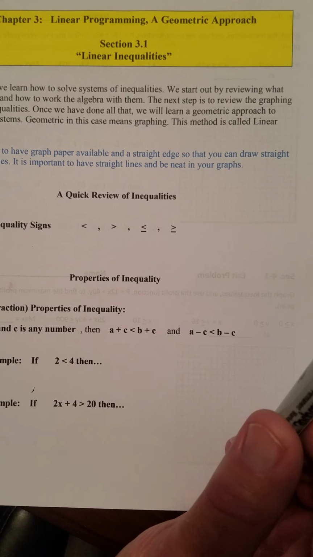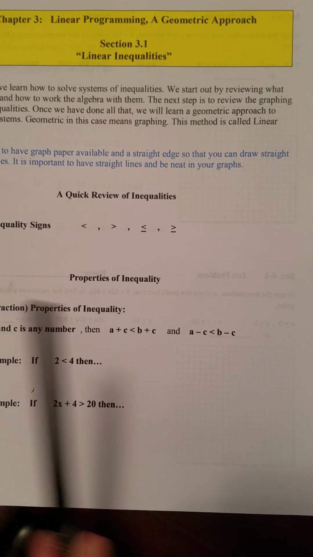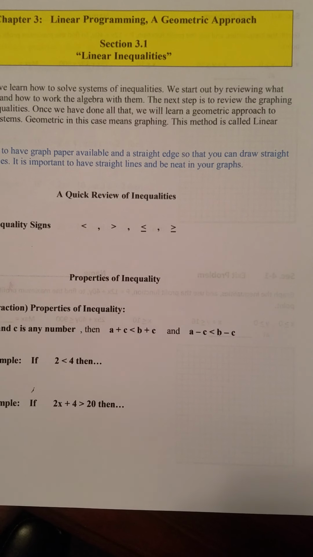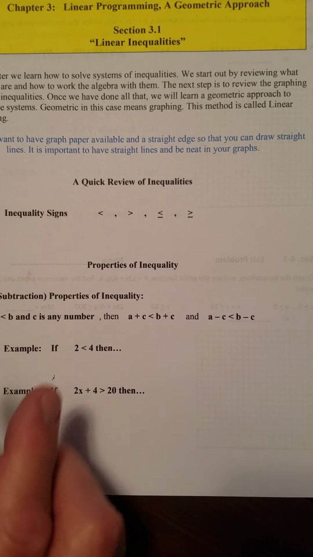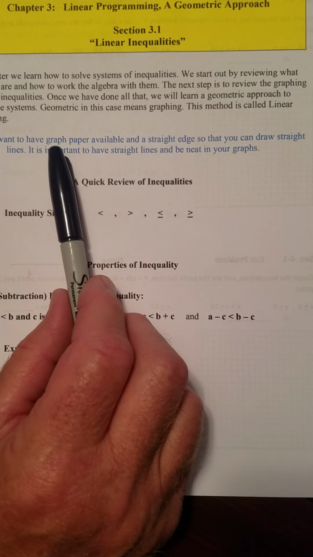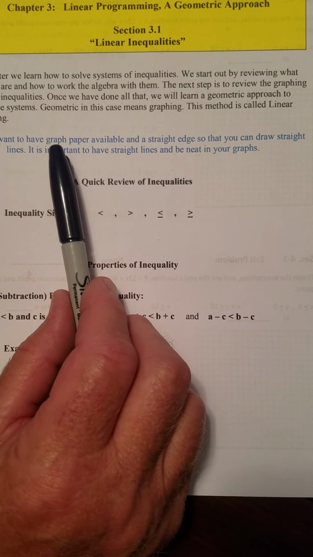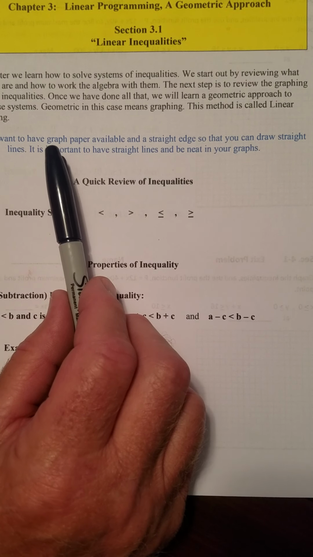Many of you will like this section, or at least like this chapter, because this might appeal to your artistic talents, because many of you like to draw and things like that, and graphing's a little bit like that. So my suggestion before we get going any farther is do everything on graph paper. So have graph paper available. What I would do is just get some and put it in your book and use it as a bookmark if nothing else. And then a straight edge.